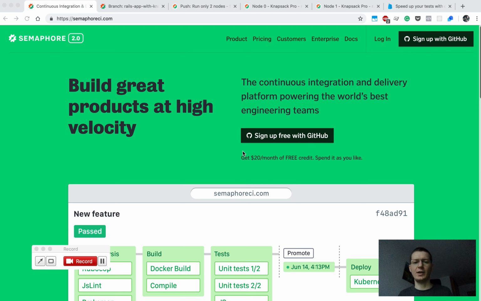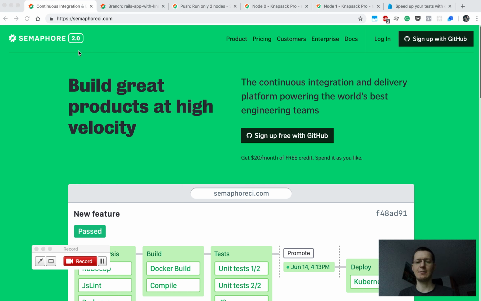Hey, this will be a quick lesson. Semaphore CI. It's a really great tool for running your tests much faster than what you could see with different CI providers. The nice thing that they introduced in the new version called Semaphore 2.0 is the fact that you can run a lot of concurrent, like parallel, jobs at the same time. And thanks to that, much faster complete your whole test suite.